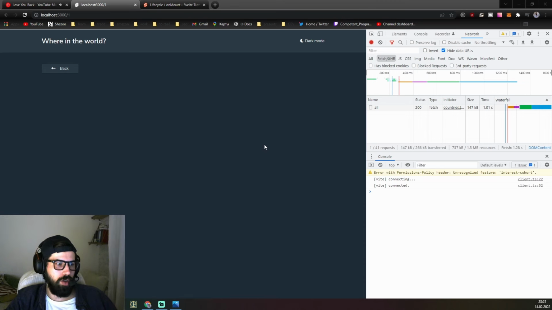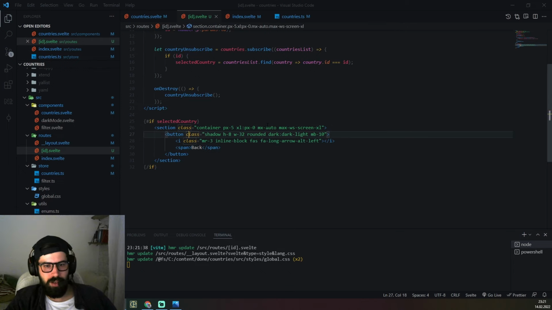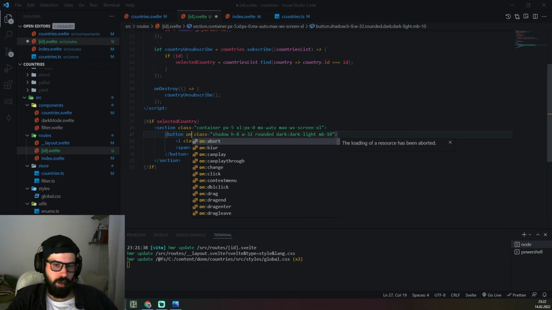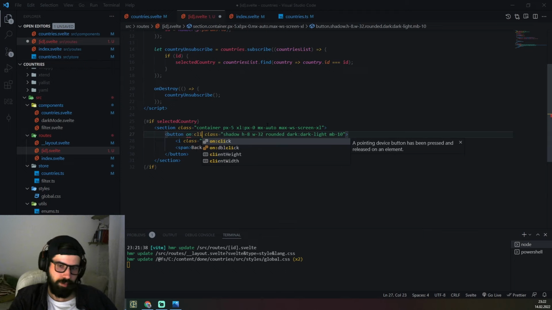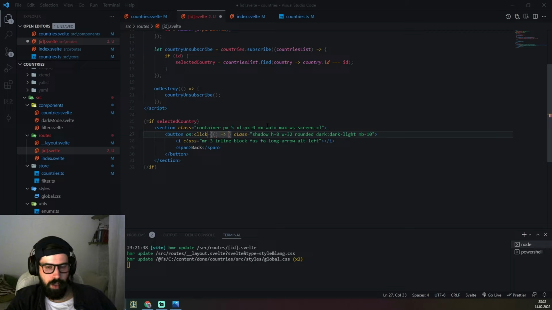Also, we need to make sure that we're able to go back. For these purposes, we're gonna use an event on click. And here I'm gonna show you one thing, how we also can go back. We're gonna use the goto function.